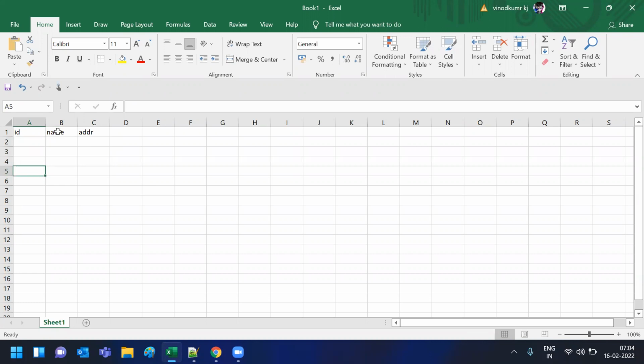Now the problem over here is that in the Excel file or any other source files like CSV or Notepad files, we can store the data, but there are some limitations. When it comes to Excel, in each sheet we can store up to some 10 lakh rows. So what if we get more than 10 lakhs? We need to go to another sheet and store. Again, if it is full, we need to go to another sheet and fill the data, and we have to take more and more Excel files.